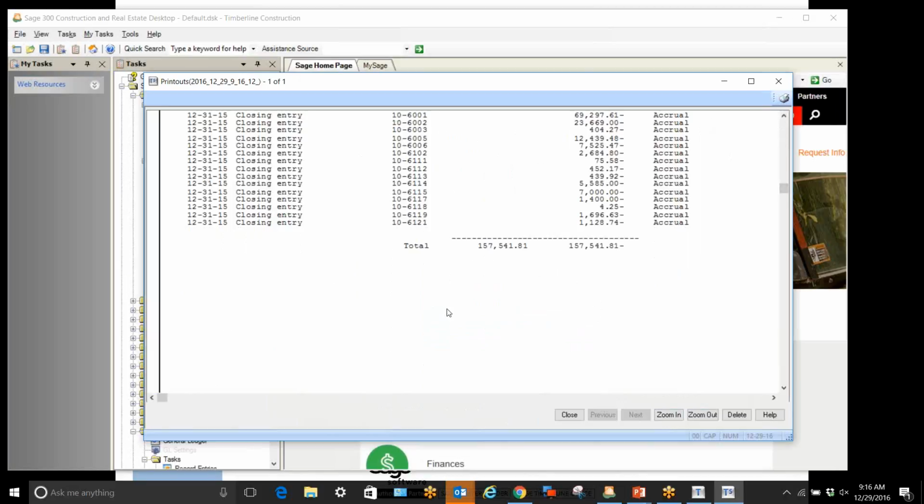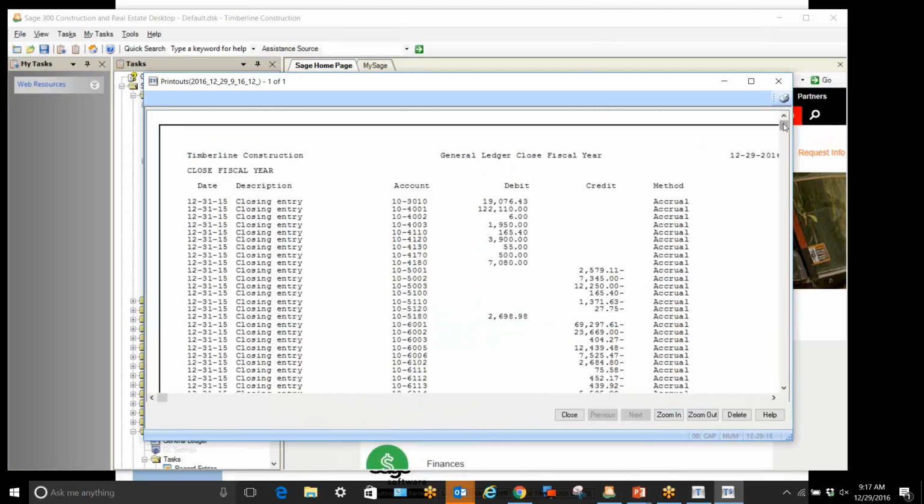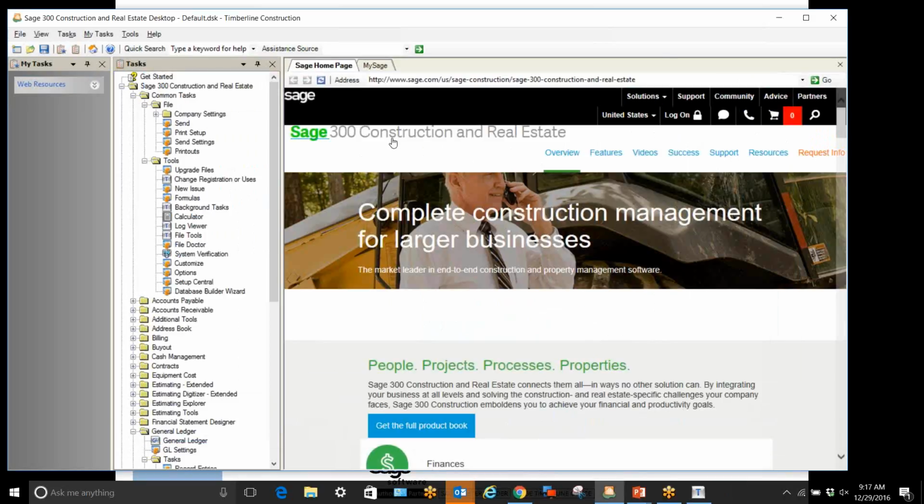The offset goes to retained earnings and my debits and credits balance. Your database might be set up so that these journals automatically print to paper, or we can set up the system so that they automatically print to a file, as I have in my case here.